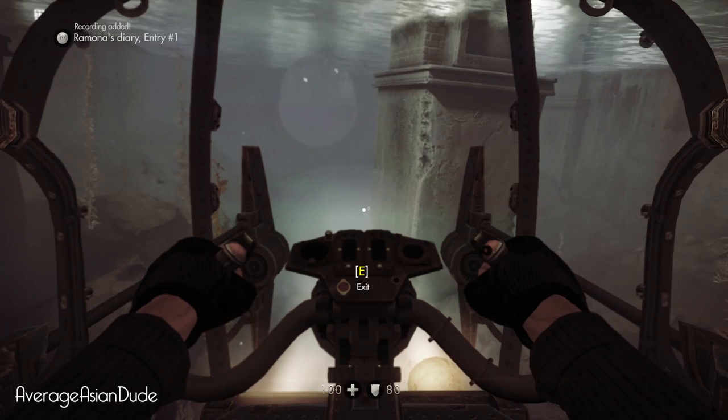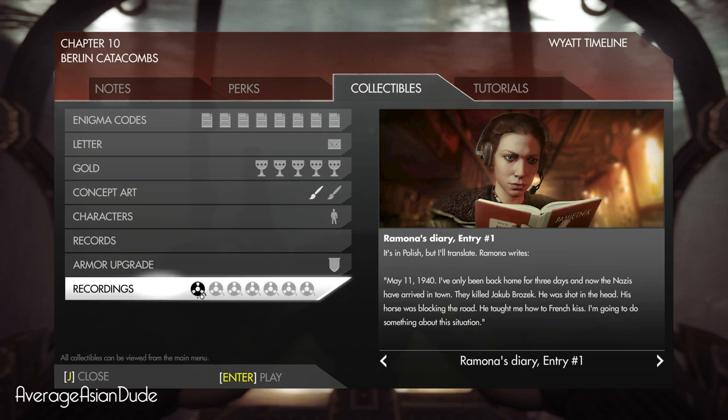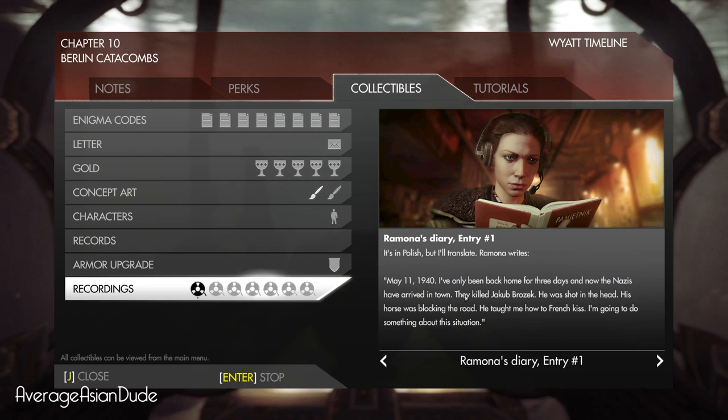It's in Polish, but I'll translate. Ramona writes, May 11th, 1940. I've only been back home for 3 days, and now the Nazis have arrived in town. They killed Jakub Brozek. He was shot in the head. His horse was blocking the road. He taught me how to French kiss. I'm going to do something about this situation.